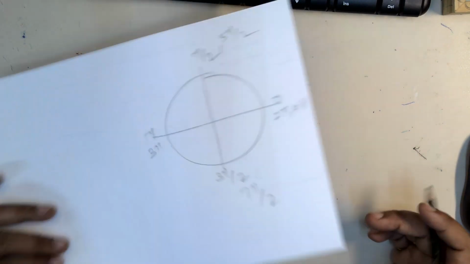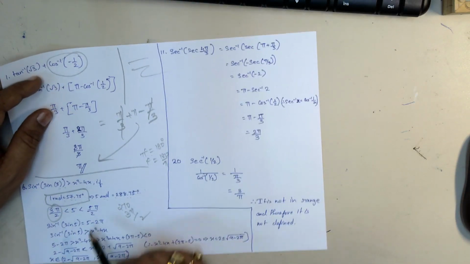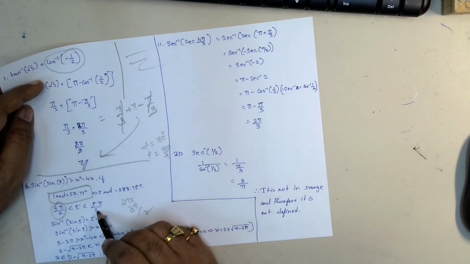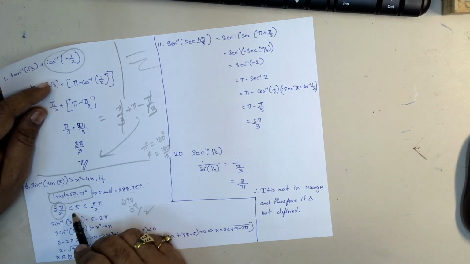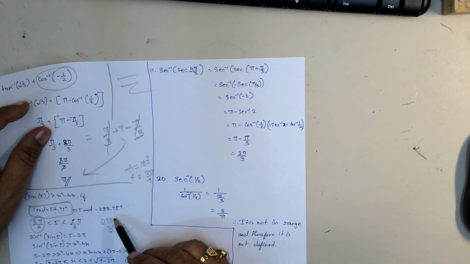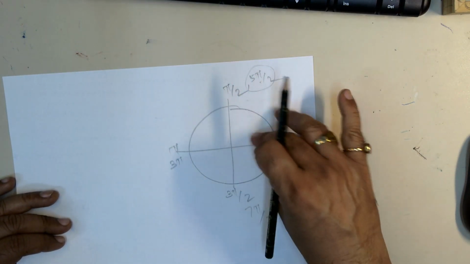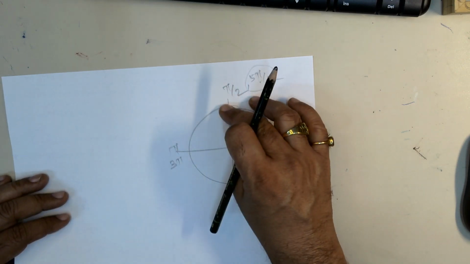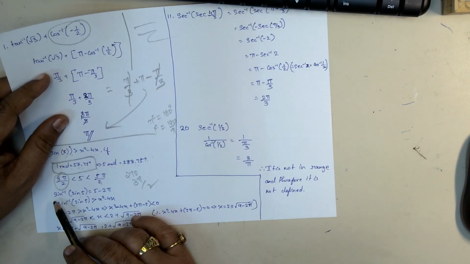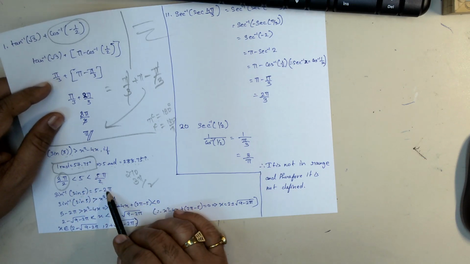Okay? Right. So this is the angle. 5 is nothing but 5 in the next cycle, is it not? So it lies between 3 pi by 2, which means 270, and 5 pi by 2, which means this much. So it lies from here to here. Therefore, in this case, sine inverse of sine 5 is nothing but 5 minus 2 pi.